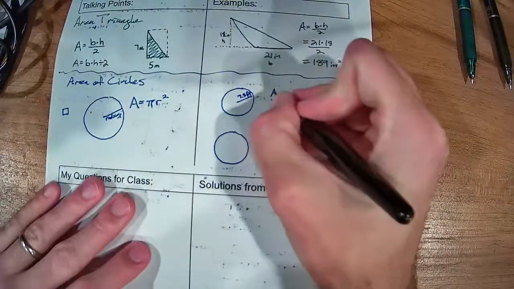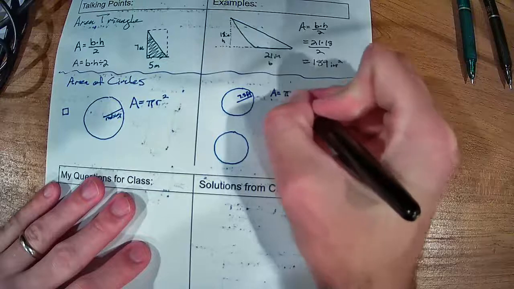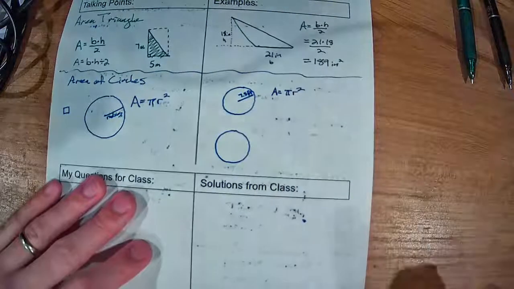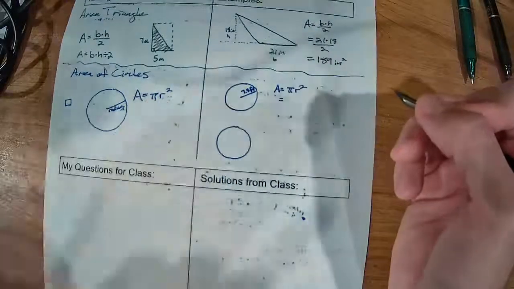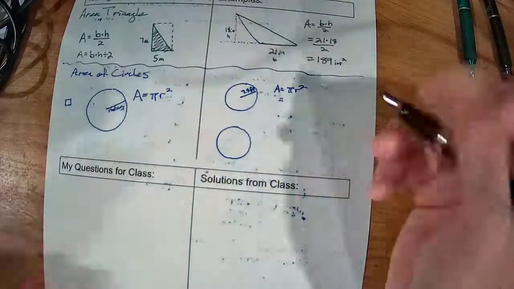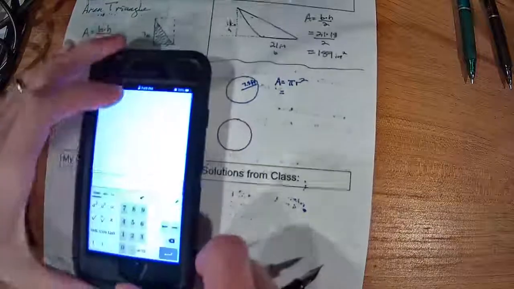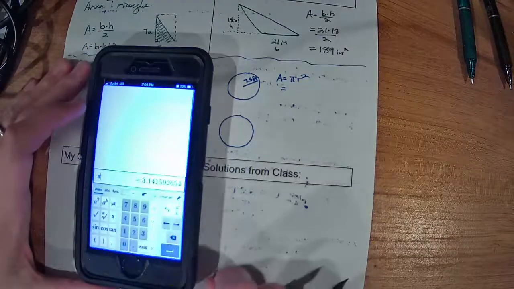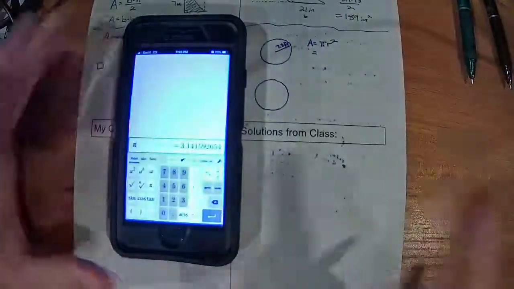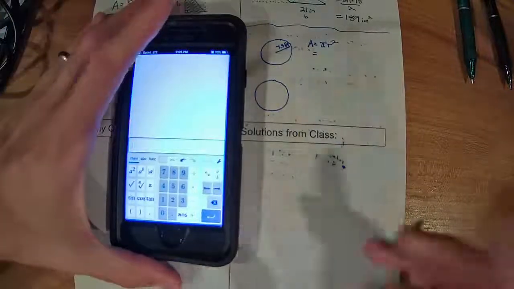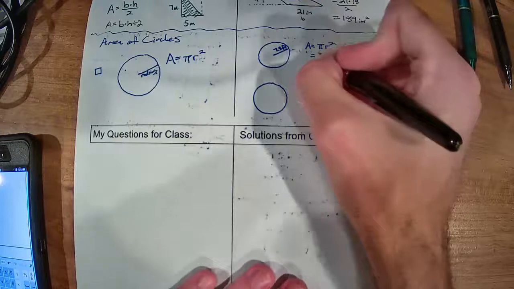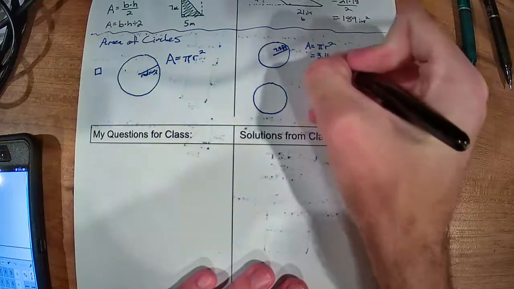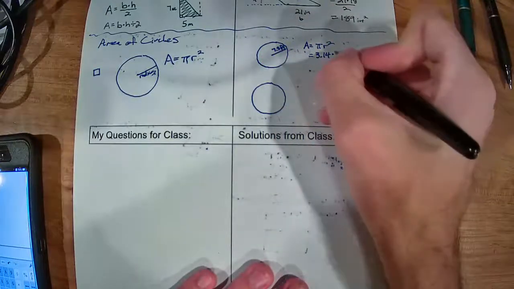So our area formula is pi times the radius squared. Let's take pi, and this time let's make pi 3.14. Remember, if you use a pi button on a calculator, goodness gracious, that's a lot of digits. If you're looking for accuracy, wonderful. If you'd like to get an answer that's halfway decent to manage, we'll approximate. So let's make it 3.14 times, in this case, our radius of 7.5.